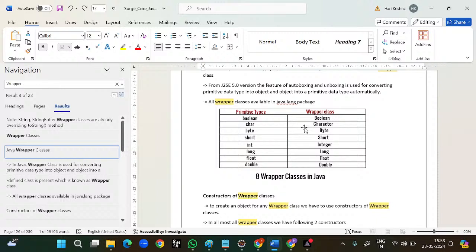We do not need to import it. Even if you do not import the package, it is the default package. These are the primitive data types, and these are the wrapper classes.